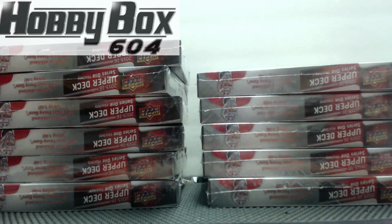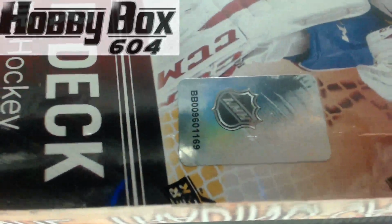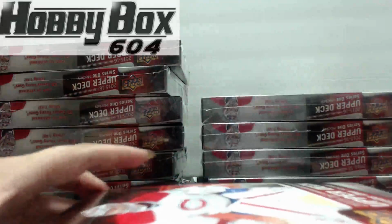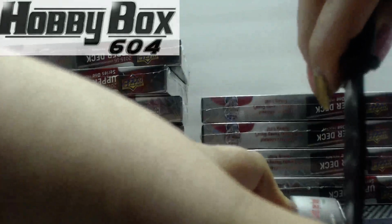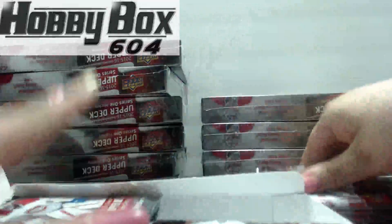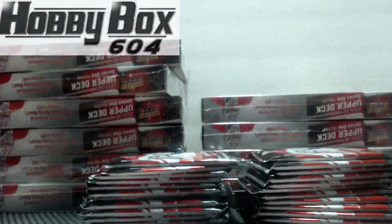Are you sorting those and looking? Just the hits will go in there. Our second box is numbered ending in 1169. And for my team's base out? Yeah, of course. Are you shipping all the base out? No, no. We just send the hits. I took a Nash also, right? Yes, you did. These are so nice. Empty box.